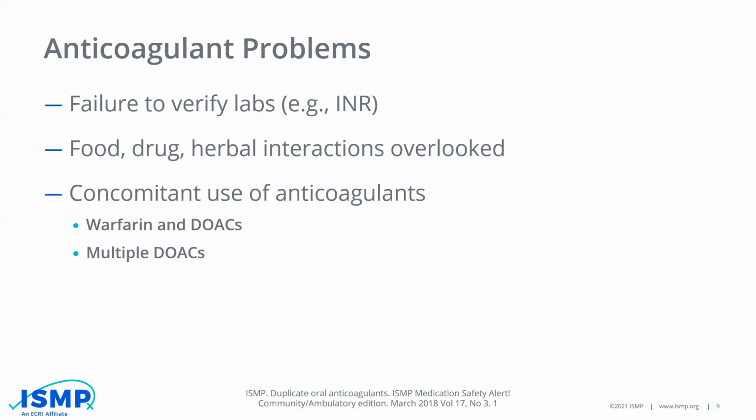And I see a comment from Michelle: it's hard for retail pharmacists to get access to lab values. And Michelle, absolutely. It depends on the setting and the time, right? And Michelle, the other part is you have to go look for the labs versus you being told what the labs are, to be more involved in that. So that's an excellent point you make there. Access is not simple. And so what can we do to move forward with that? Because Michelle brought up a good point in the chat box there. Next slide, please.